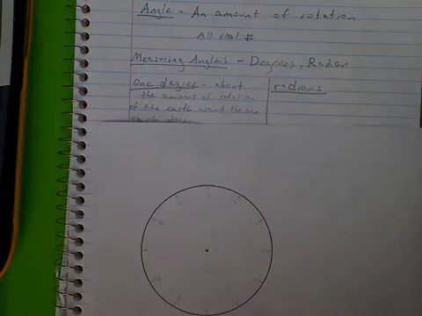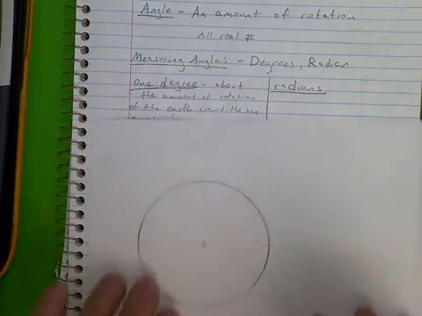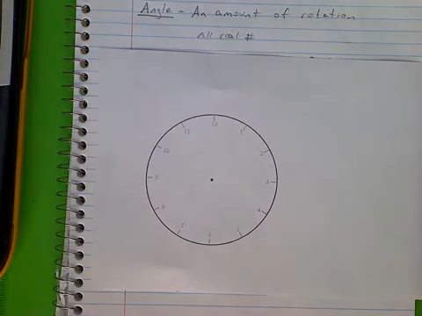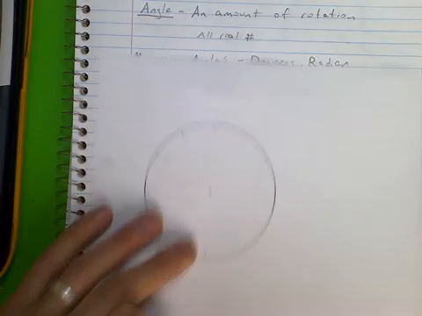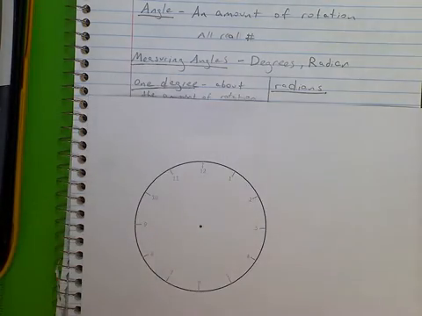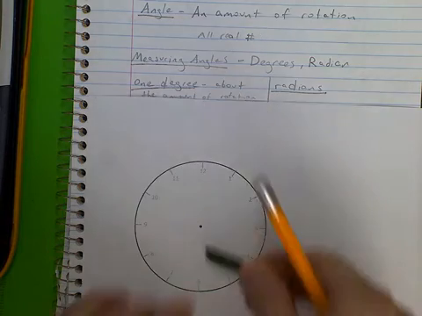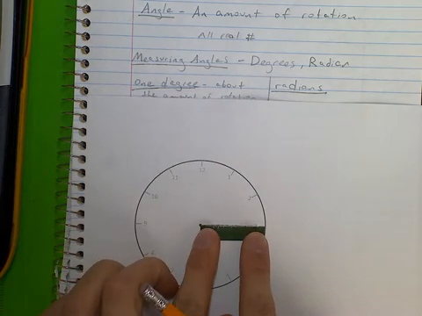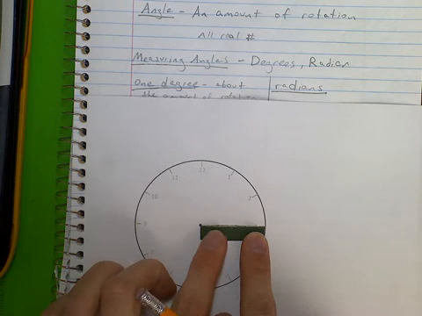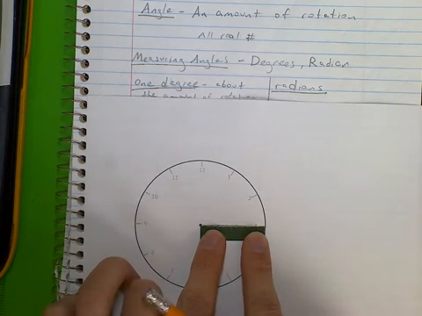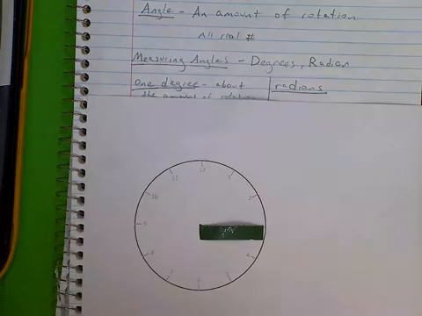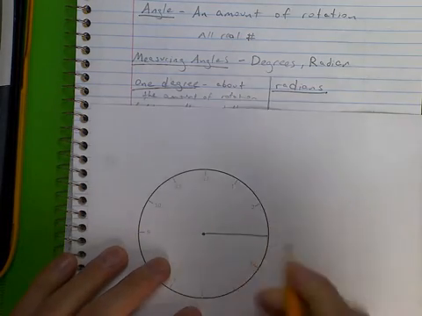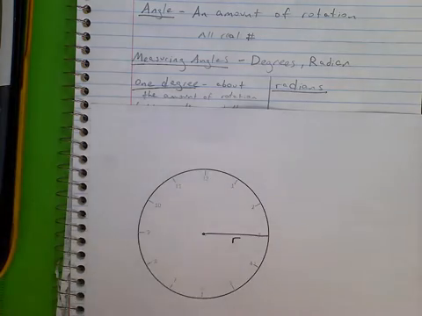So let's talk about what a radian is. So here's a circle. We said a radian had to do, as the name suggests, with the radius. That's true. So what I'm going to do, I have this little strip of tape, and I happen to have already cut it to exactly the length of the radius of this circle. Okay? So the length of this tape is the radius of the circle, R, we'll call it.